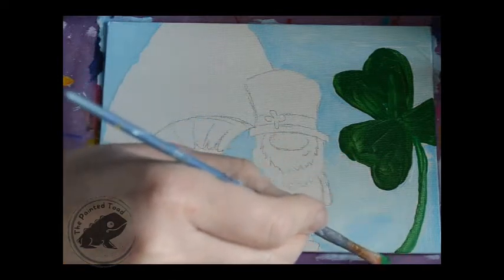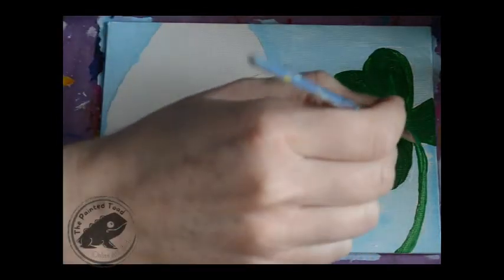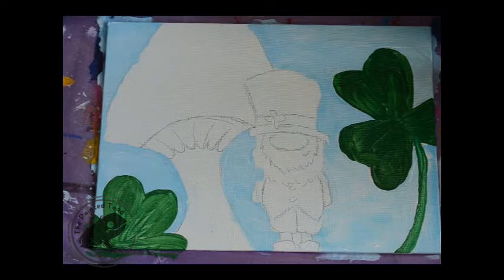And then I'm just going to move my arm down like that. And there we have the little edge here. Or the edge. Oh my gosh. The stem.